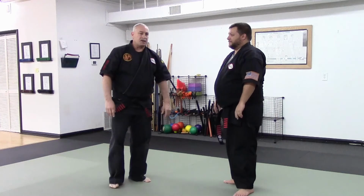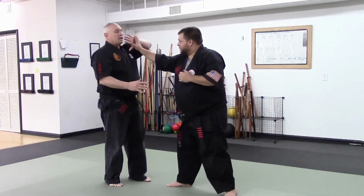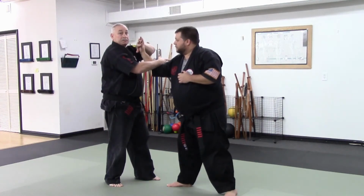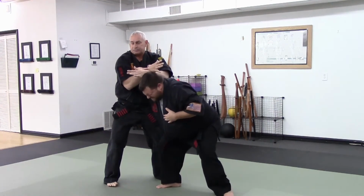The third one will be a sankyo, where he's attempting to do the grab. It will meet, strike into lung, cut him in, lock through, and have the position here.